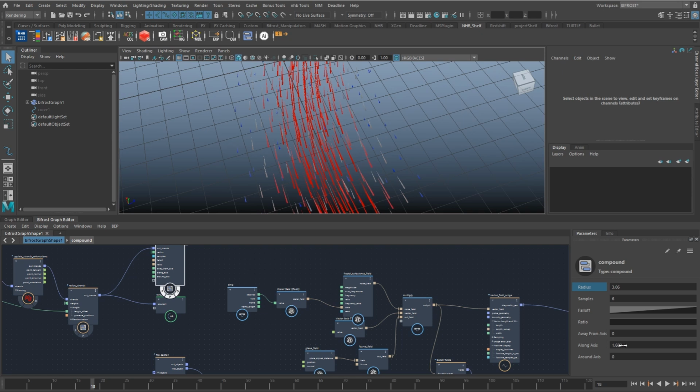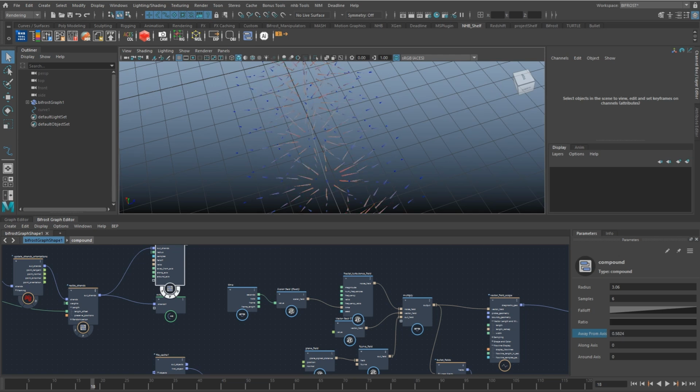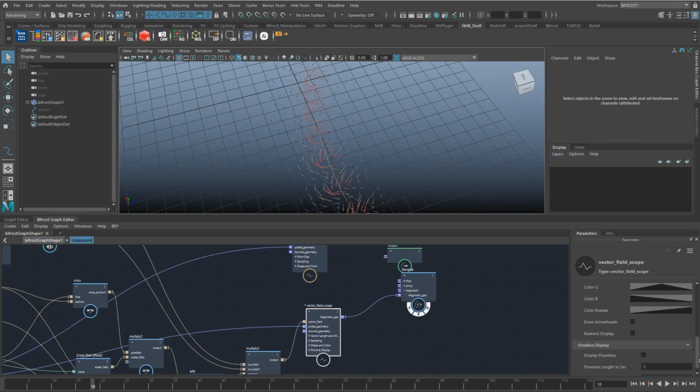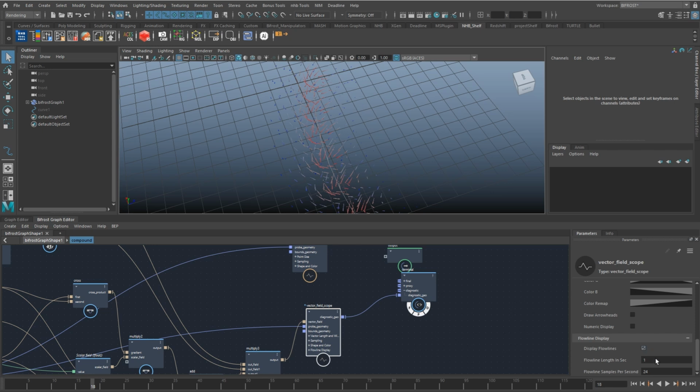And then there is away from axis and around axis. And you can combine all of them somehow. And let's activate the flow lines.